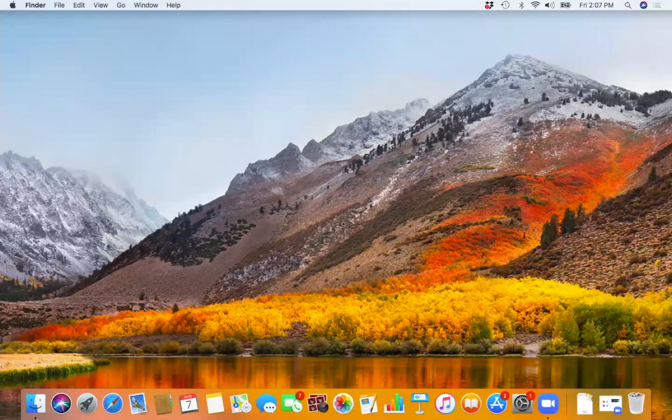So to get to my dock, what I'm going to do is press the VO keys, which are the Control and Option keys, and the letter D at the same time. Dock. Now I'm on my dock. Now, if I'm going to move forward through the list of programs to see what's available, I'm going to press the right arrow key repeatedly.